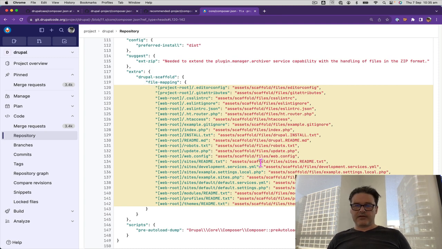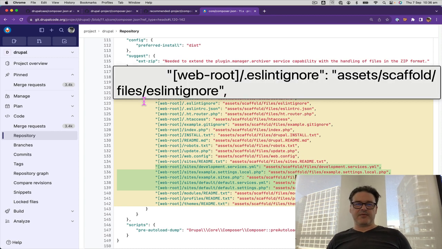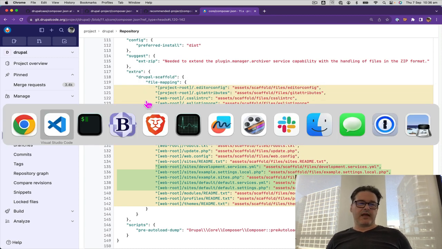And in my situation, especially in the case of these sites settings, because I've got my own way of setting these up, and a lot of these files just simply contain a lot of documentation, I definitely don't want these files in. So what I'm going to do is eliminate any files that I don't want.